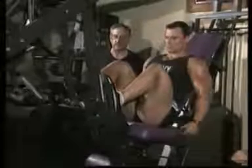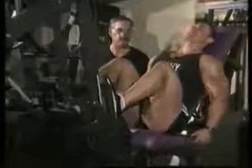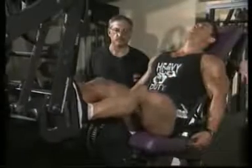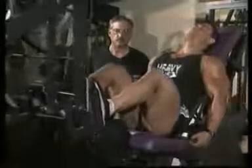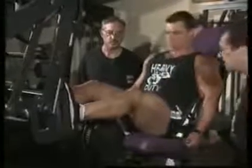Walk out. Keep your head back. Way back. That's perfect. Raise right, head back. Back is straight. Are you getting a full range exercise, or can you go back further? You can go back further. All right, then let's pull the seat up.